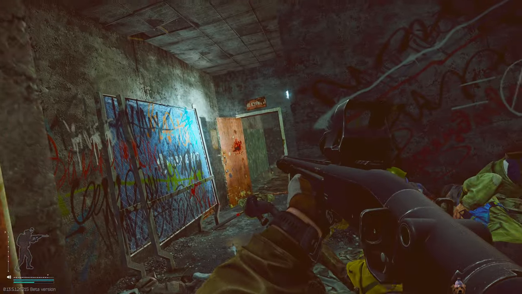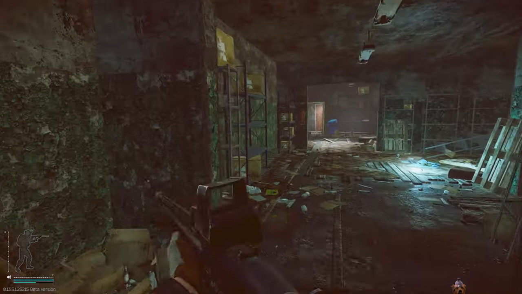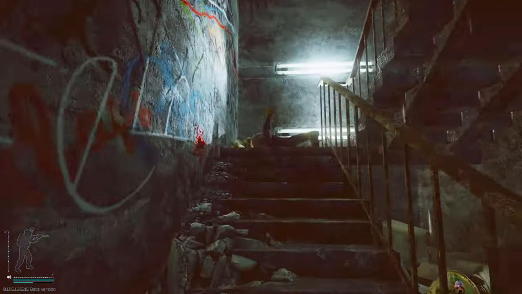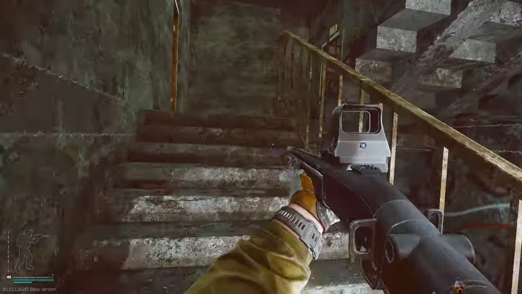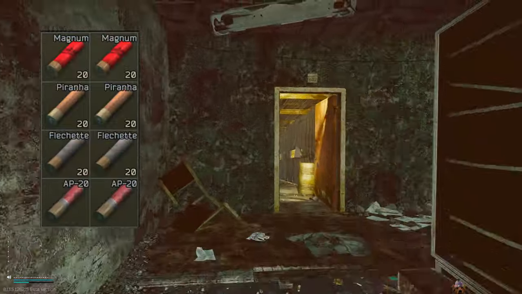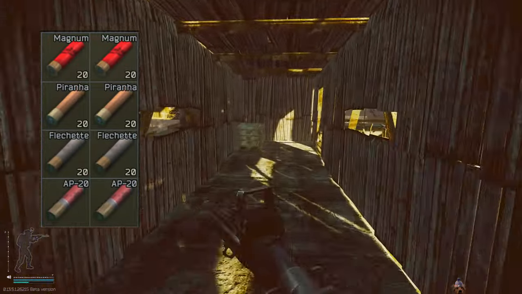More important than the gun build is the ammo. There is no best ammo for this gun. It really just depends on your playstyle, situation, or even how you want to kill something. And in this video, I'll showcase the most used ammo: Magnum Buck, Flechette, Piranha, and AP-20 Slugs.